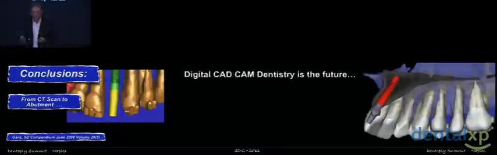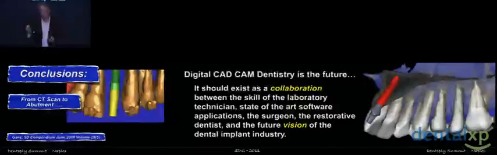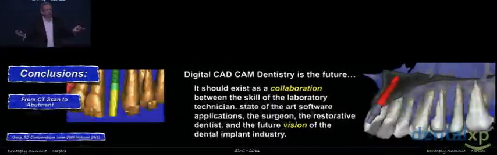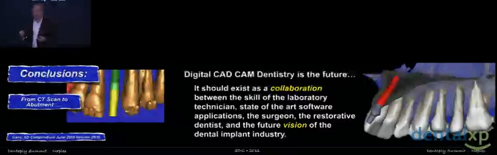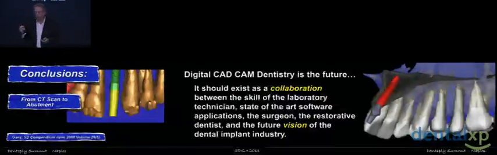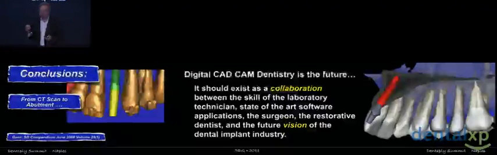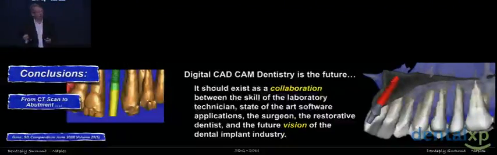So in conclusion, can we go from cone beam CT to abutment fabrication? Absolutely. We've done that before. It's been published. What happened to the technology? We need to capitalize on it. Digital CAD/CAM dentistry is the future. I believe it should be used as a collaboration between the skill of the laboratory technician, state-of-the-art software applications, the surgical specialist, the restorative specialist, and the future vision of the dental implant industry.